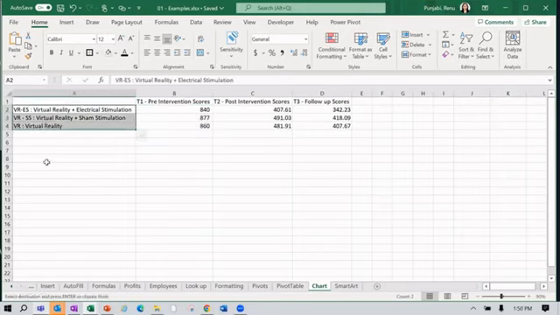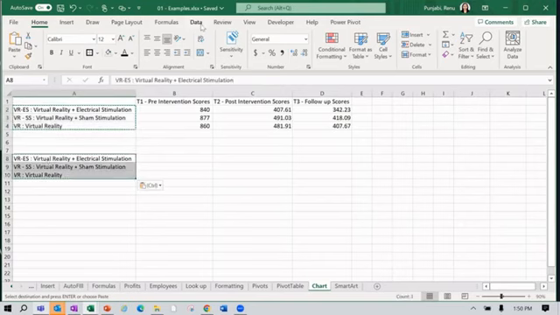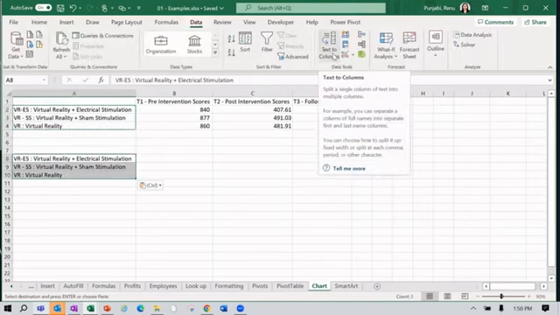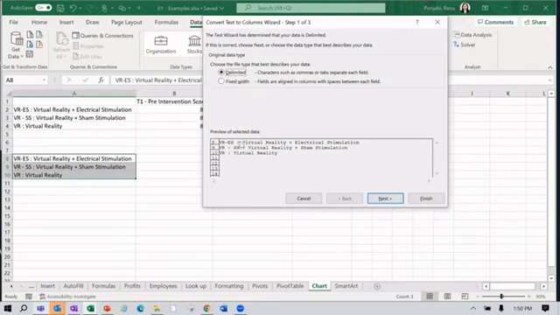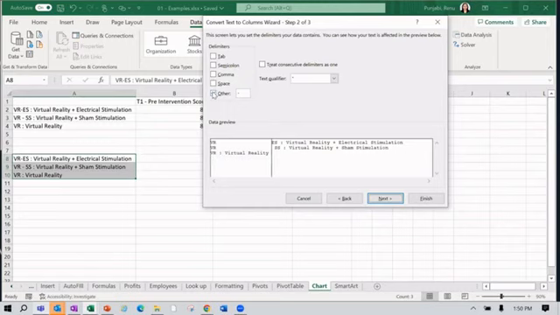Let's say we copy this title here and we go to text to columns, and I can see a semicolon in all 3. So I'll go here and I will select a semicolon. Sorry, it has to be a dash.